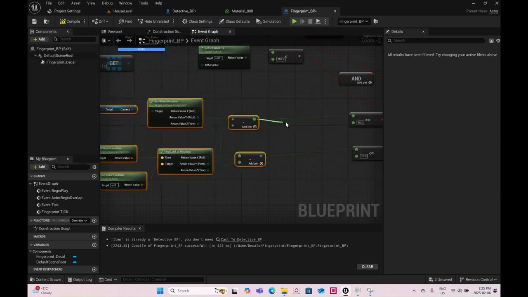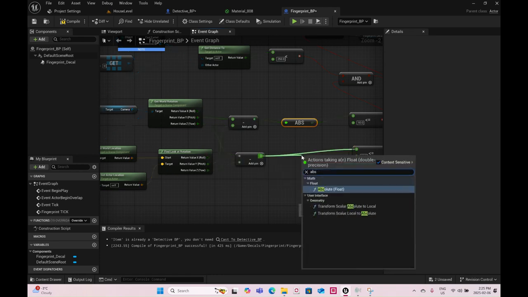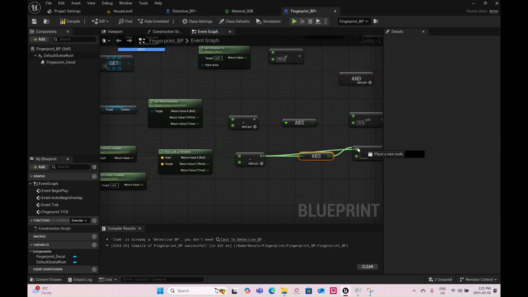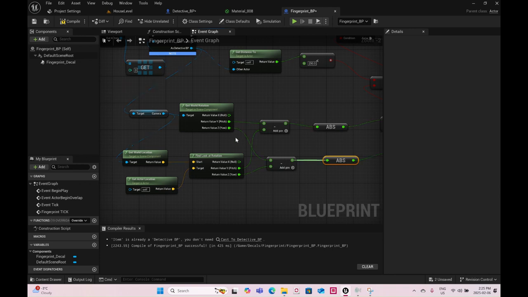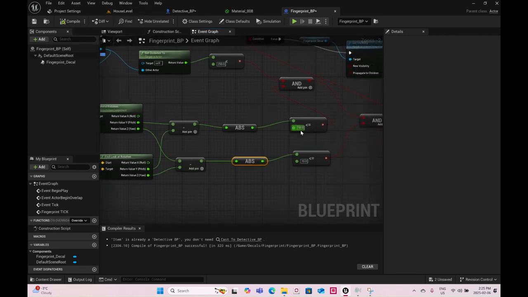I need to get the absolute value of these numbers. So it's disregarding the plus or minus sign. So this could be like, just say looking left or looking right. If it's looking left, then it's a negative. If it's looking right, then it's a positive value. But this absolute node disregards that. It just looks at the numerical value without regard to whether it's a negative or positive number, which is what I want. So maybe that's why it wasn't working before. But now I'm going to try again with just the 10 degrees.